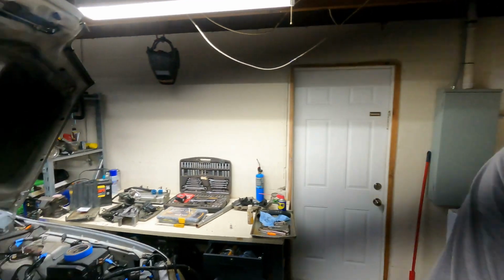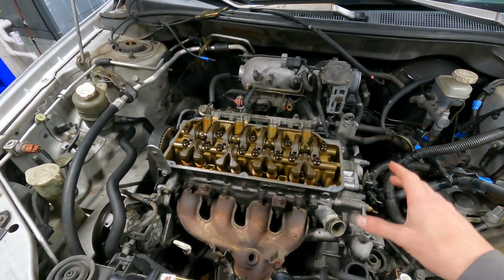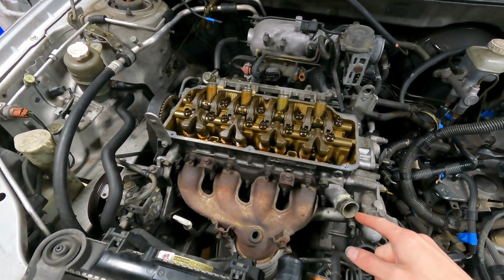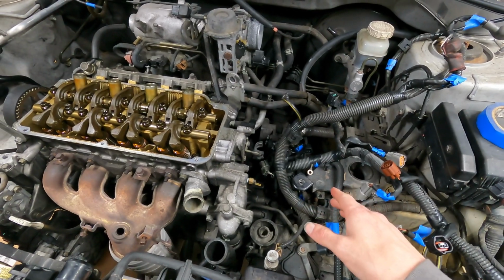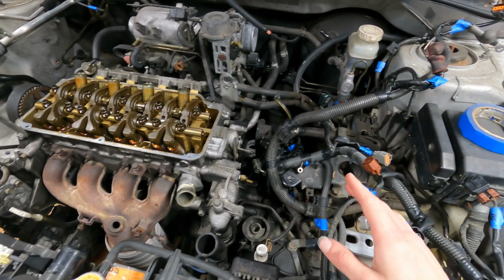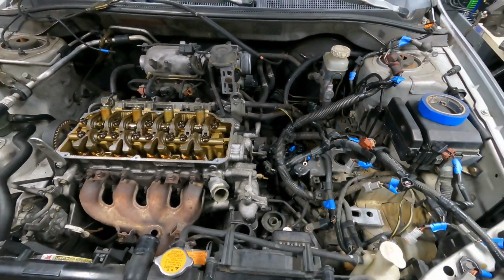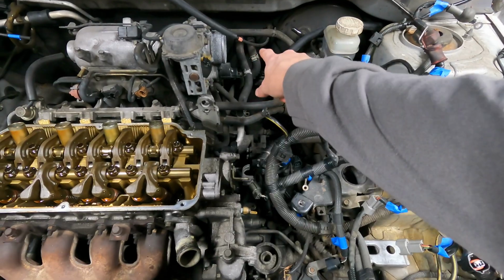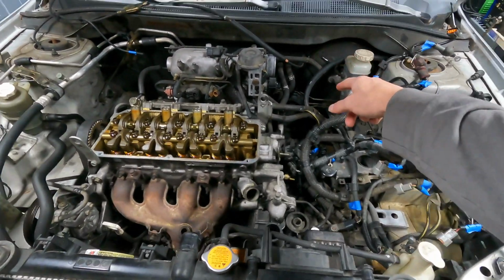I'm just gonna run through real quick what all I got done, and we'll pick this back up maybe tomorrow or the next day. So here we go, we'll just dive right into it. So I'm gonna throw the valve cover back on just to keep junk from getting back in there. So we got the wiring disconnected, everything's pretty much labeled, minus a few little odds and ends, no big deal. So I've got all the wiring pushed away, I've got the heater core hoses, I've got the clamps moved, but I left those attached, so I've got to pull those.